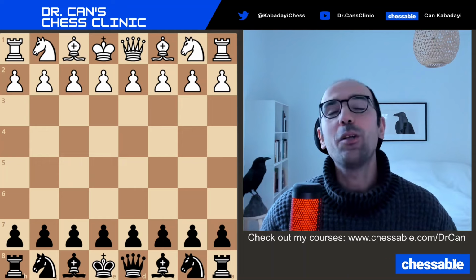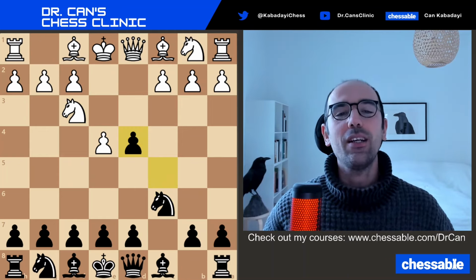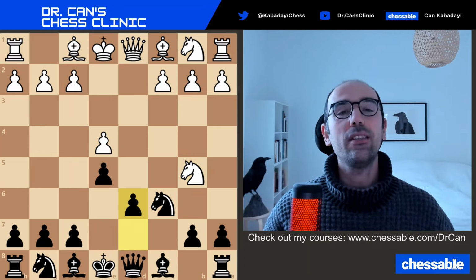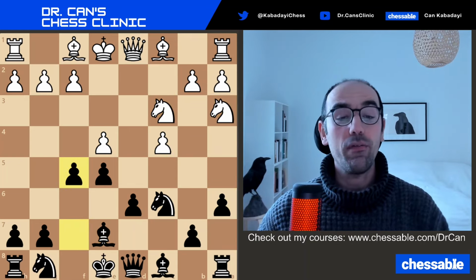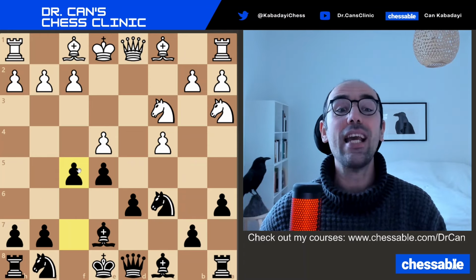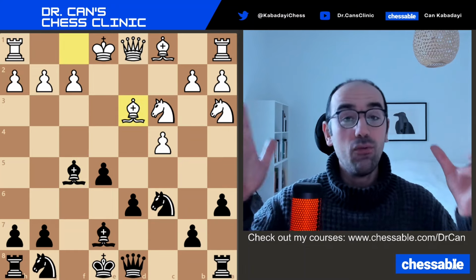But how did we come to that position? It came from a Kalashnikov variation of the Sicilian, okay? So e5 is the Kalashnikov, and then goes d6. Then we go a6 to chase away the knight, and then we go for f5. That's the basic advantage of not moving the knight to f6 yet. So we have this f5 break on the board, takes, takes, and bishop d3, right?